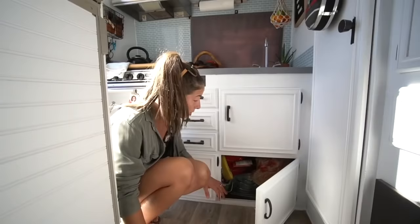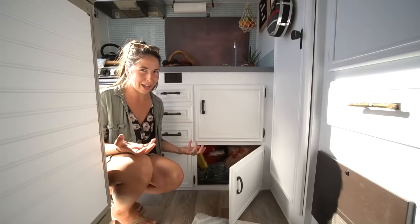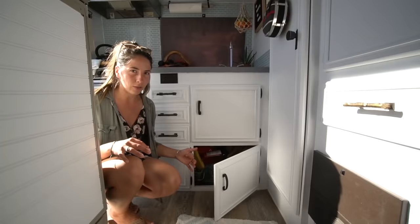So this cabinet goes all the way back to the wall, which is really convenient. So I just shoved a lot of my giant Dutch oven cooking pans in there that I don't use that often. My big jug of wine, which I use more frequently than I like to talk about. And then just some extra parts and that sort of thing, dog bones, essential oils, random glassware. I left the carpet in there just so that things wouldn't slide around a ton on the ground. But otherwise, yeah, redid all that.